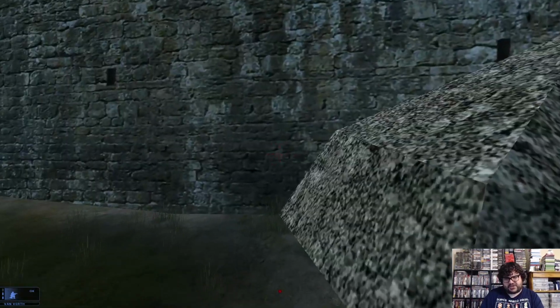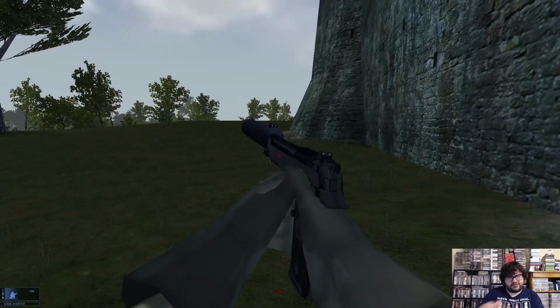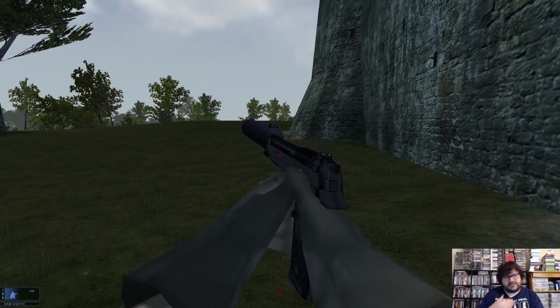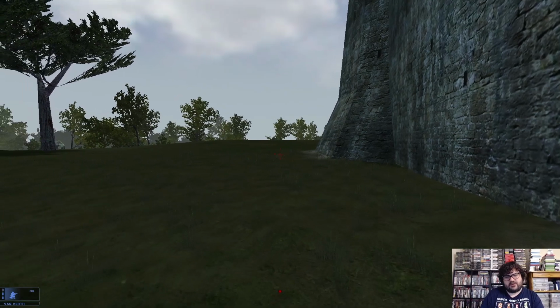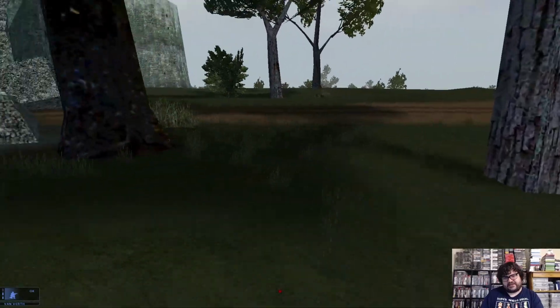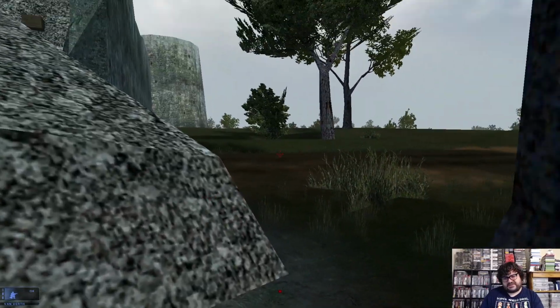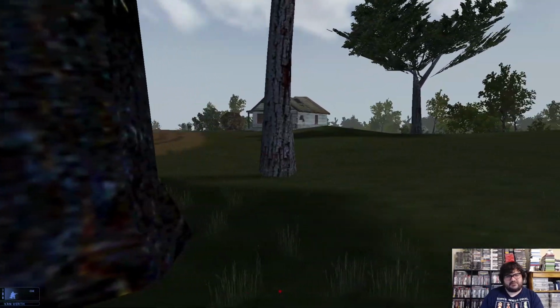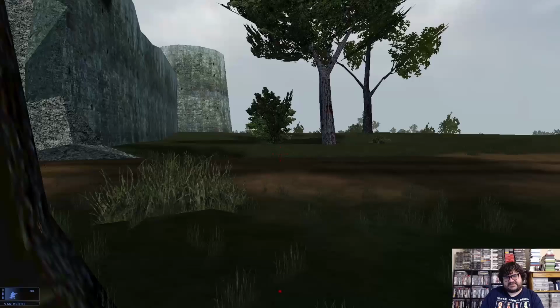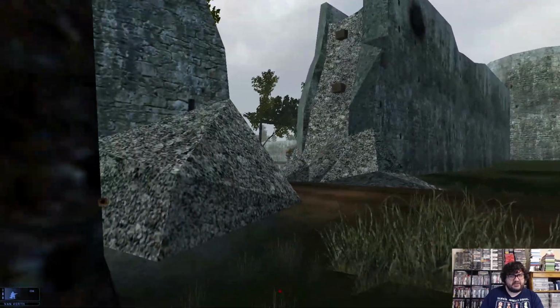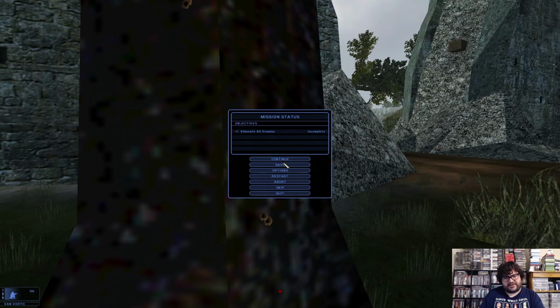But yeah, I'm going to try to run these other programs and see if I can get it working right. Just don't switch the camera back and forth rapidly, even with this one, because it will crash the game. It has a tendency to do that. So I think it's just the nature of this game. It wasn't really built for the first-person weapon models, so of course it's going to be a little bit jank, but for what it is, I think it's nice, and I hope you guys have fun with it. So I'm going to go ahead and just go back to the menu, and that'll be it for this video.